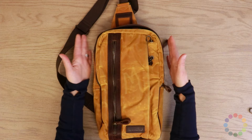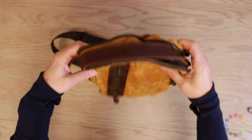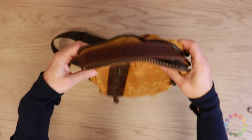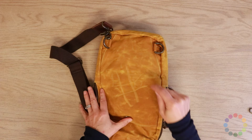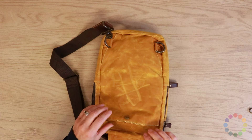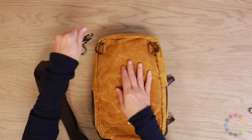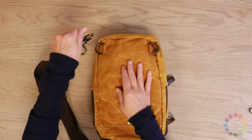So this is the mustard. On the top there is a handle so you can pick the bag up like this. On the back side you could put your name in here if you want — I love this wax canvas. On the back side there is another pocket with a snap, and what is really cool is that there are two D-rings here. Depending on whether you like to wear your bag on the left or right side of your body, you can just switch this clip, which makes it really simple to go either way.